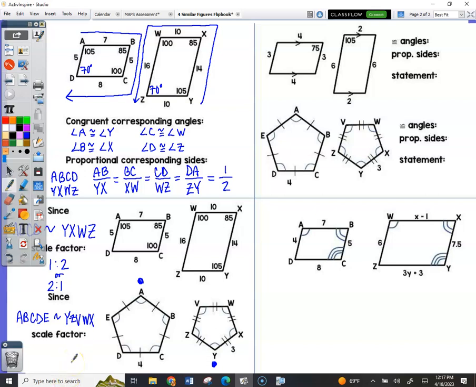Now the next part though you should be able to get, it says what's the scale factor? And you might be thinking, how am I supposed to answer that when there's not a single measurement? Look again closely. 4 to 3. There are 2 sides labeled and it would be 4 to 3. There's a 4 here and there's a 3 here. And remember the congruent marks tell you that that's 4 all around and 3 all around.